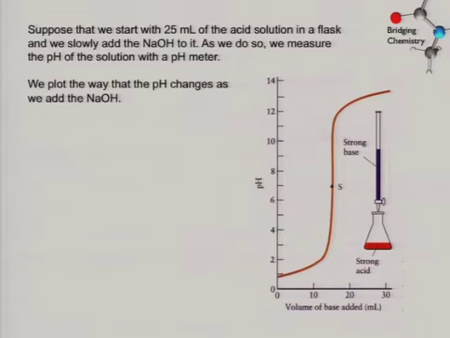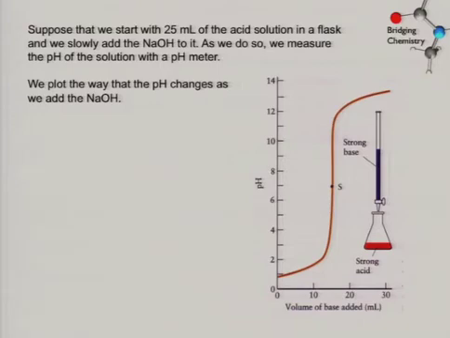So here is our flask. And in our flask, we have our hydrochloric acid, our strong acid, right? And so we initially measure the pH in here, and we could do that by bits of paper, or we could do that by putting a pH meter into that solution, a little instrument that can measure pH. And here's the pH down here, right? It's about 0.8.